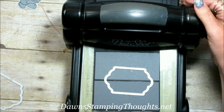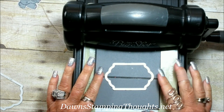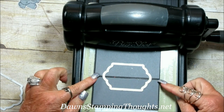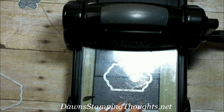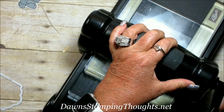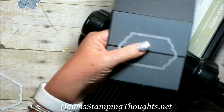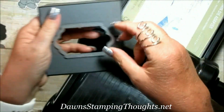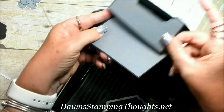Now this is where you want your Big Shot facing you so you can line this up perfectly in the center. And you also want to use that label right in the center of that score line. So now we're going to cut that out. Don't move it. You're cutting through a couple layers there, so it might be a little tight, because you're cutting through the Basic Black and also the Basic Gray. So there's the center, and this part is the easel part of the card. Okay, so it sits like that.